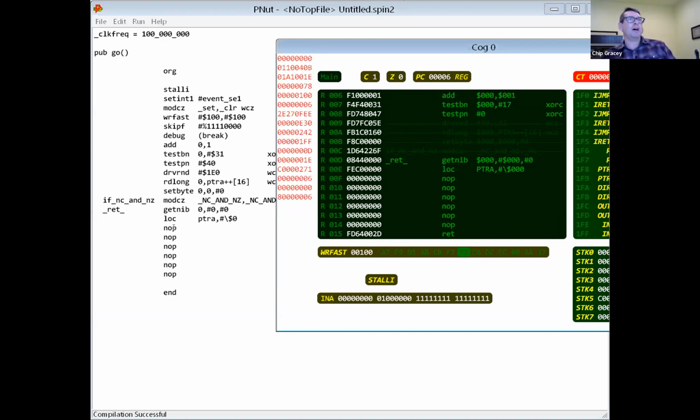And then I put some no ops after it. I did this thing here, this if NC and not Z. That's like the most obnoxious, potentially long set of operands of any instruction decode or disassembly you could do. So I had to make sure I had enough columns here to accommodate the if NC and not Z. That's the longest condition.